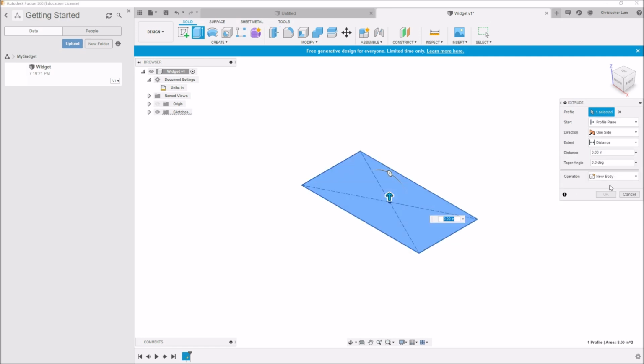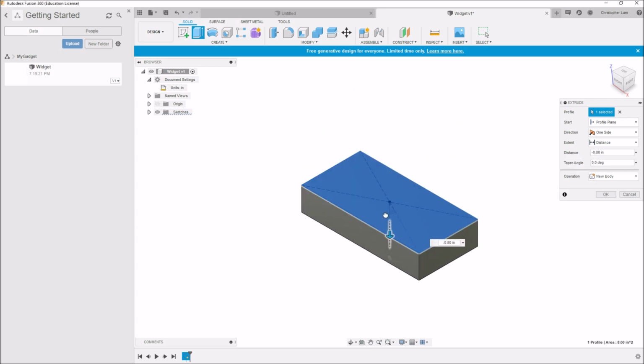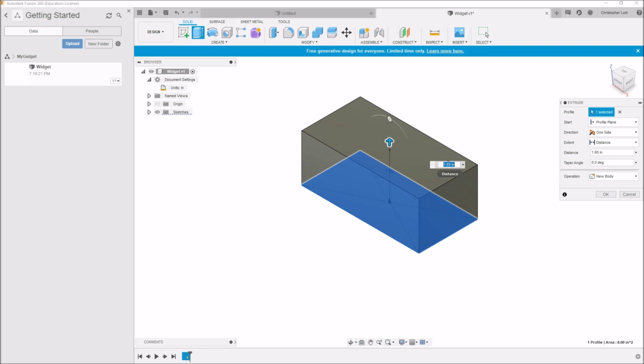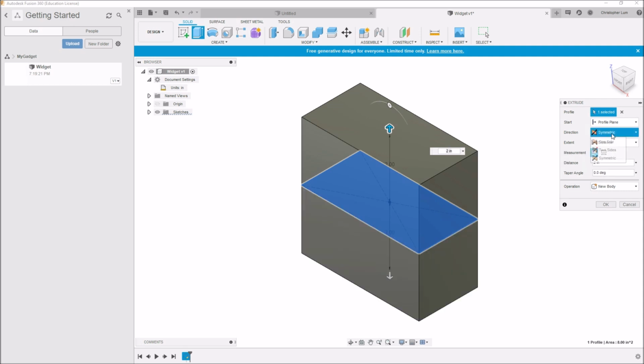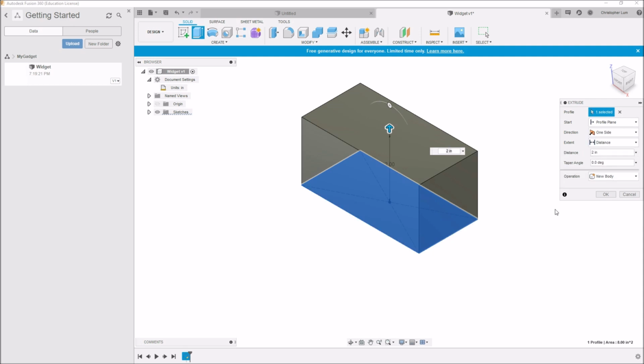And again, we see a new dialog pop up, which gives us all the different options on how we want to do this press pull. Fusion 360 is nice in the sense that I can either just click and drag on this arrow, and you can see that I can pull this in either direction, and it's going to make this three-dimensional body. Or I can just type in a number on the blue highlighted object, and it will go to that distance. Feel free to explore all of these different options. It's really quite versatile. You can do things like symmetric, extruded in both directions, just one direction, etc. But I think all of those options are probably outside the scope of this simple getting started tutorial, so we're going to leave it like this. If you're happy with this, let's click OK.